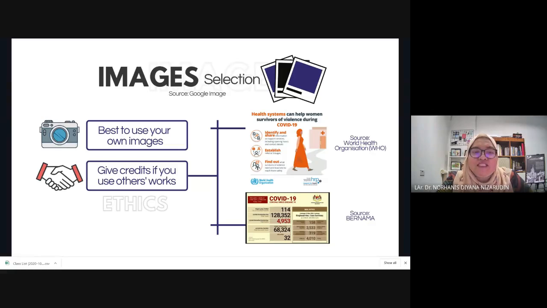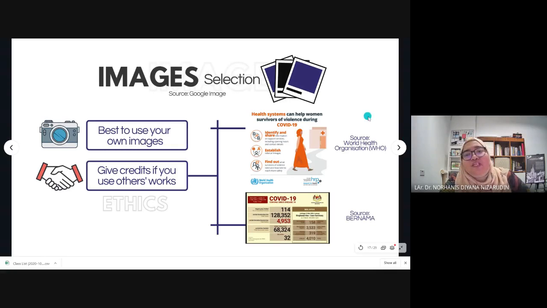But if let's say you don't have the best images of your own, you can use other people's work, but you need to give credit if you use others' works. This is where the ethics part comes in.